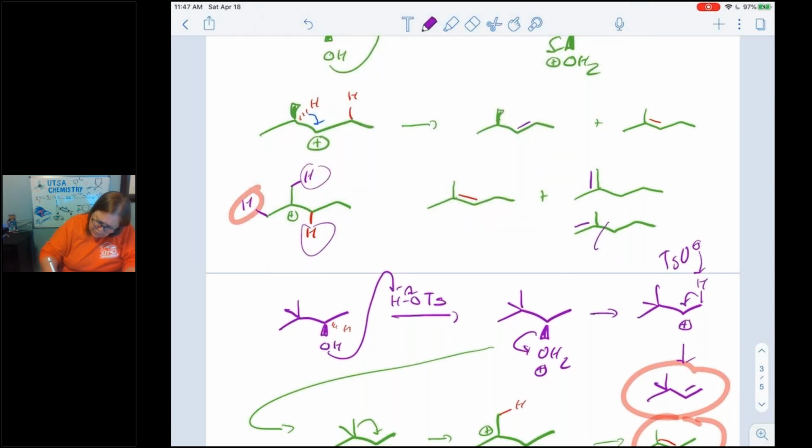which after a rotation would give me the same product. But here's the deal. If you're not sure if they're the same or they're not the same, you can write them both down. I will never take off points for writing the correct answer more than once. So if you're unsure, then err on the side of caution and just go ahead and write it down, and you'll be fine.